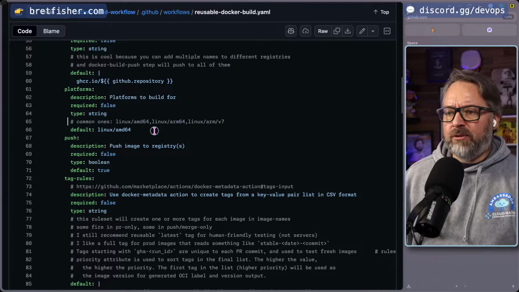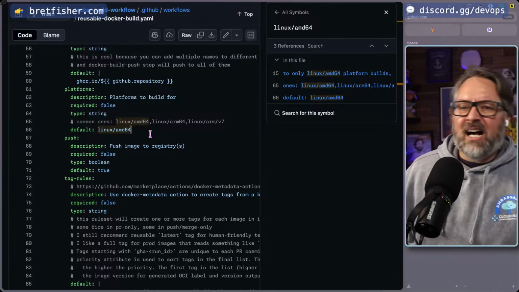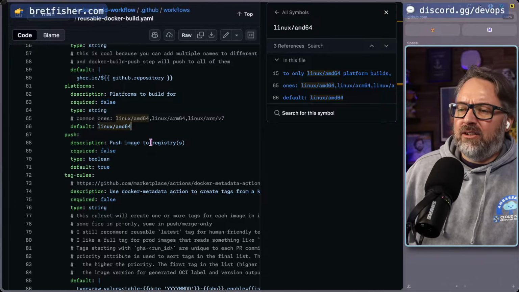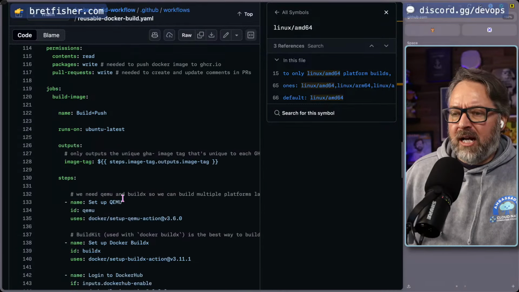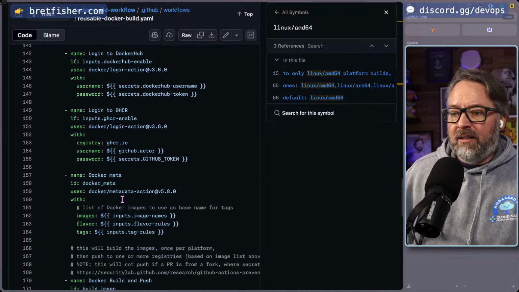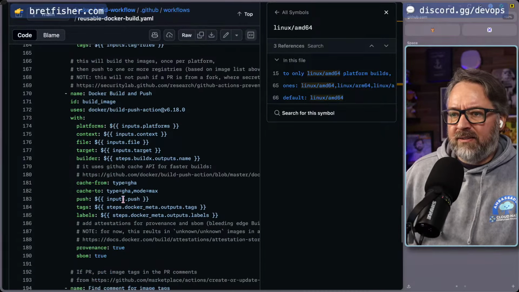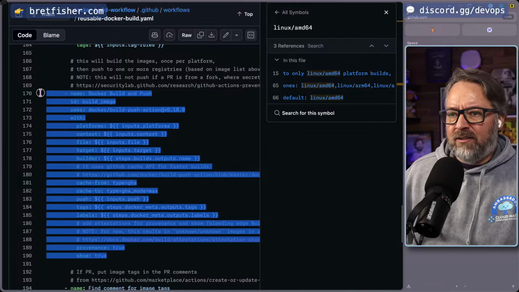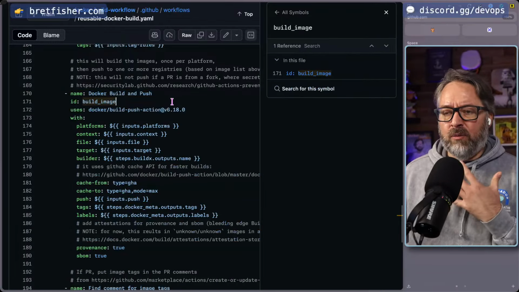So all the platforms you put in there, whether it's ARM v7, ARM v6, i386, there's a dozen different platforms. And down here in the job, it's relying on BuildKit to do this work. So in this step right here, in my current iteration, this is how it will build this out.